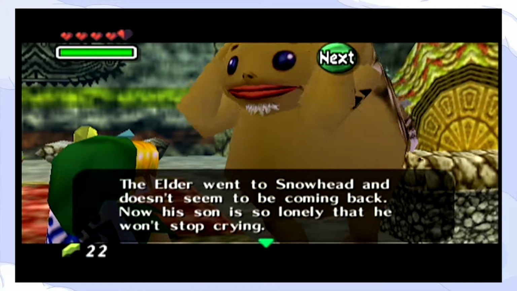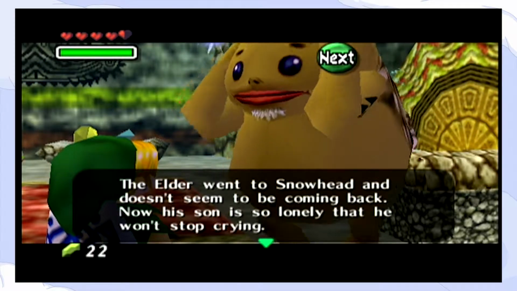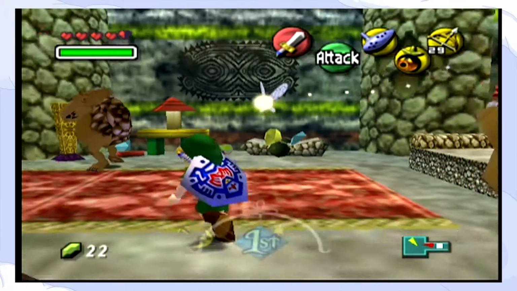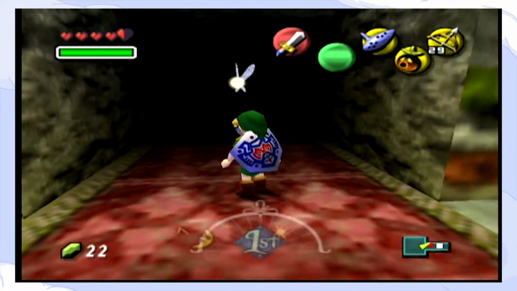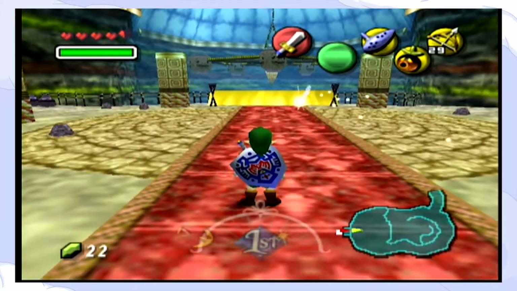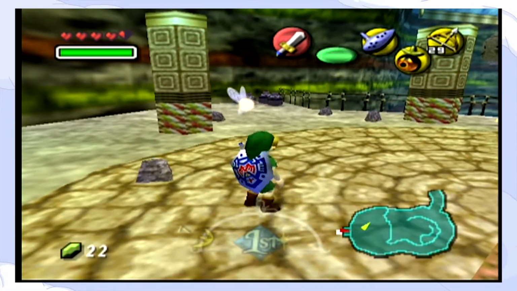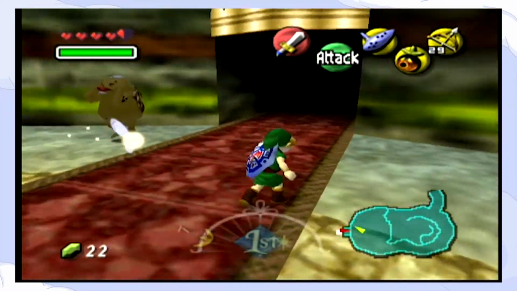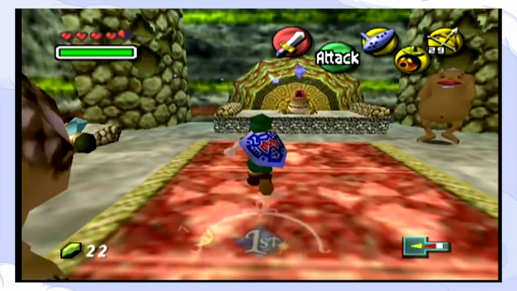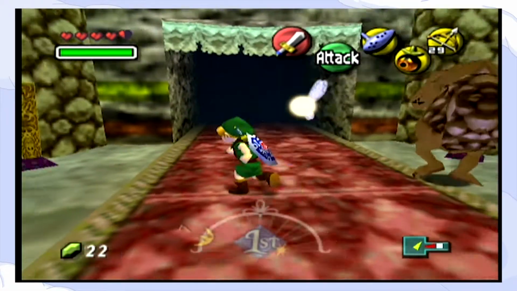Well, it seems his dad has gone to Snowhead and hasn't come back. Oh, that's what's going on. So basically I have to solve the cold issue and everybody will be happy. Yeah. I know that there is something you can do in here involving lighting all these torches that are scattered about. But I don't remember where the starting flame happens. You might have to get the fire arrows, actually.